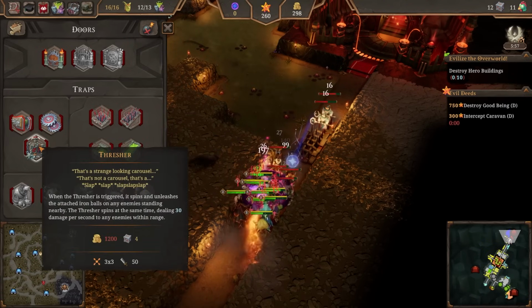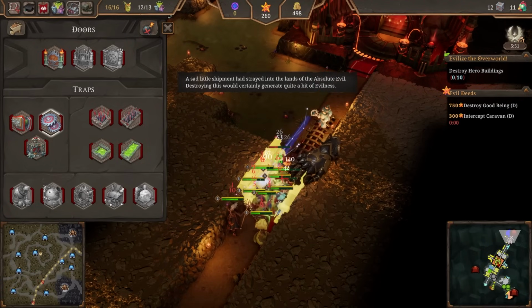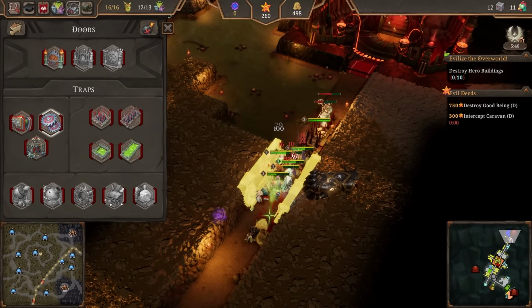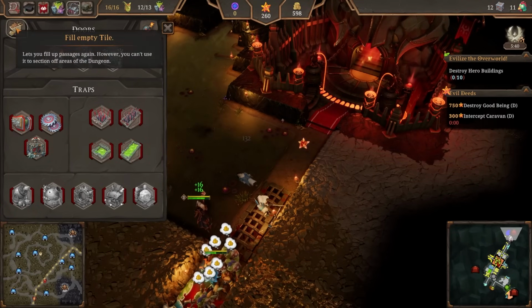I would like to get a thresher, a saw trap. Yeah, let's do it. Okay, the spike trap is good. It looks good. It feels good. Yeah, really can't complain about it.